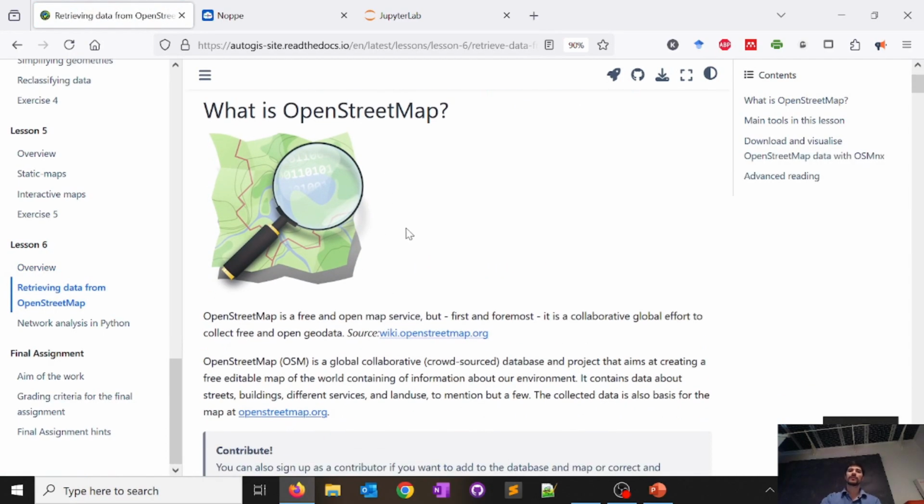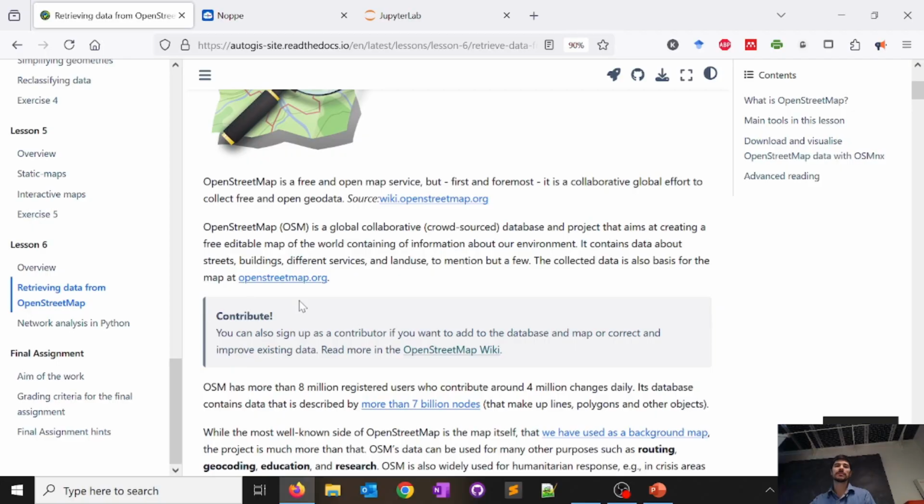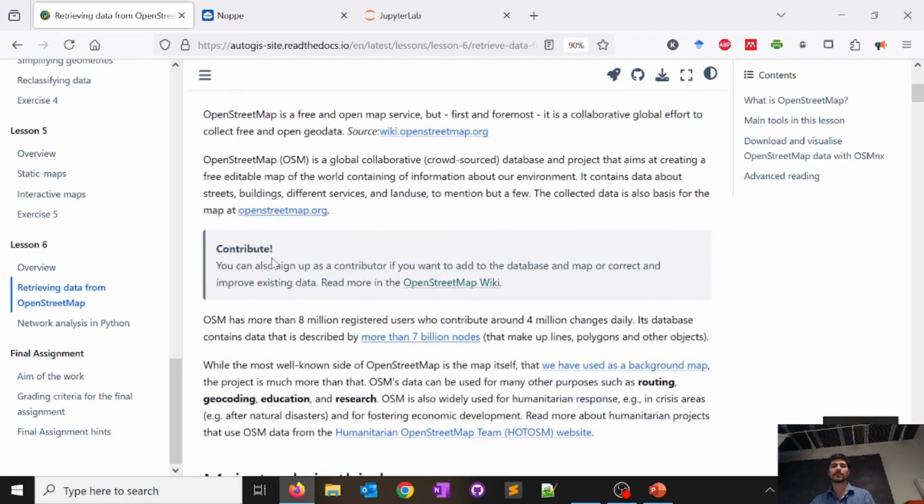So a little bit about OSM. There's a link to the wiki page of OSM so you can learn more, but it's a huge project. There are a lot of contributors from all around the world. So it's a very big project. And since it's crowdsourced and they have a good cause and it helps many people in many situations, it's good to contribute. So if you have something to add, it's encouraged to add geographical data to OSM and contribute.